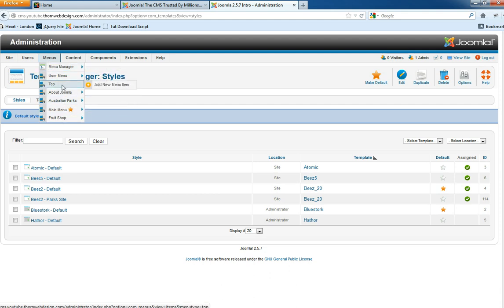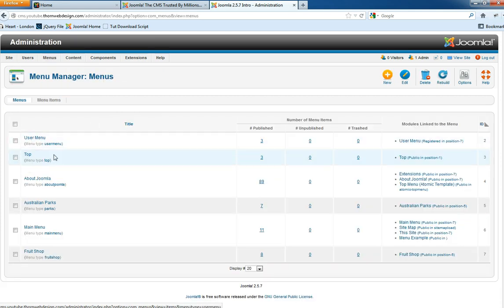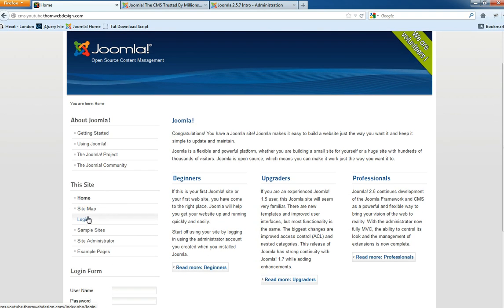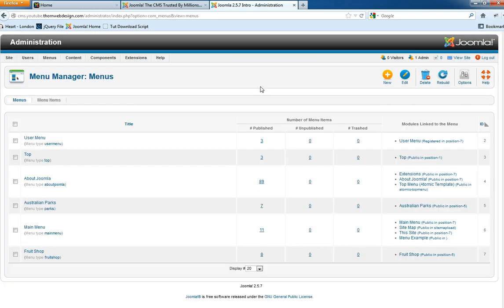So what we can do is come to the menu manager, see which menus we've got, and then over here you can see then which pages are actually on there. Okay, now sitemap, this site's menu example, so you can come over here and see sitemap, site samples and example pages and so on.